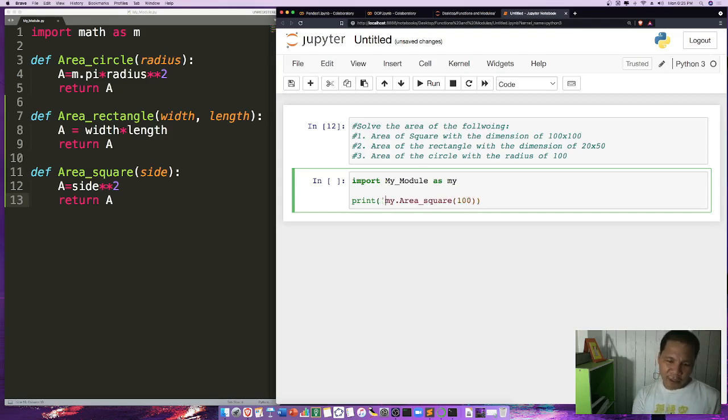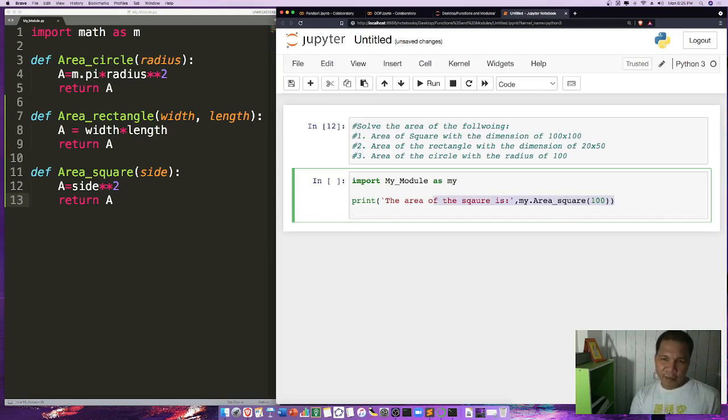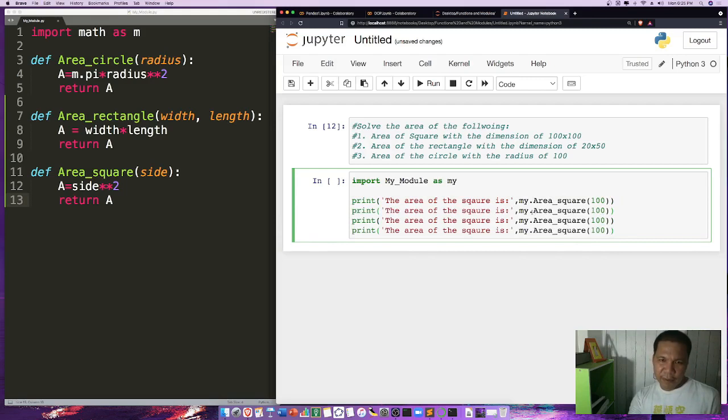Let's name this: the area of the square is, comma, my.area_square. Let's copy this so that we can change it and solve the problem. This is for number one, this is for number two, and this is for number three.